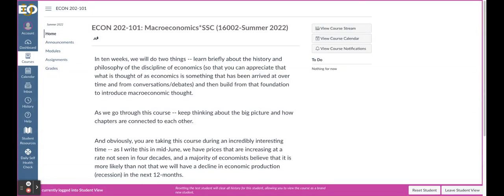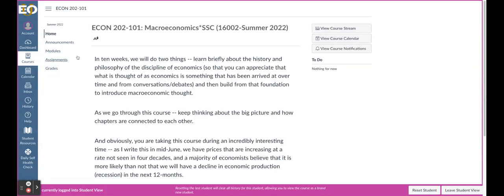Okay, so I'm rather new to Canvas, but I'm pretty good tech wise. So if my site doesn't look as beautiful as some other faculty members' sites, just keep in mind I'm relatively new to designing it, and I try not to overwhelm you with beauty, and really just focus on the content here.